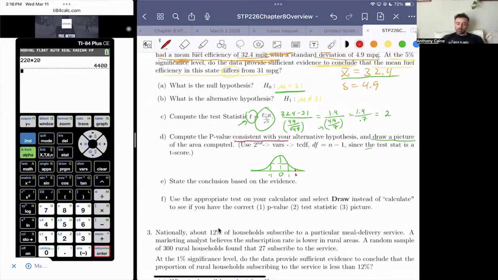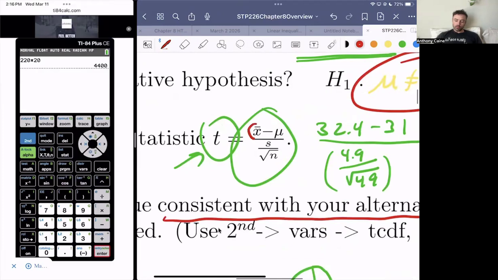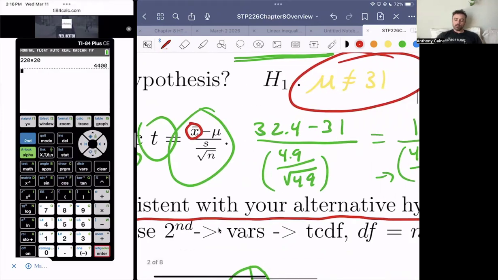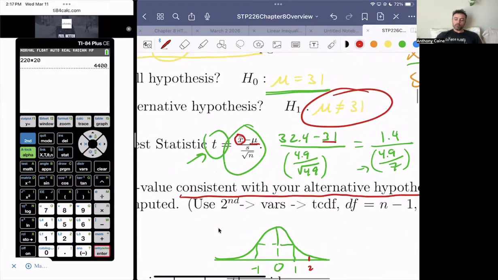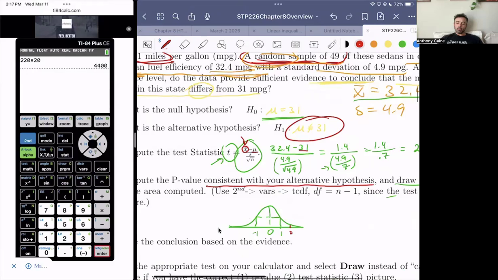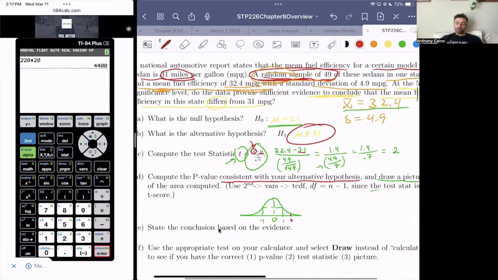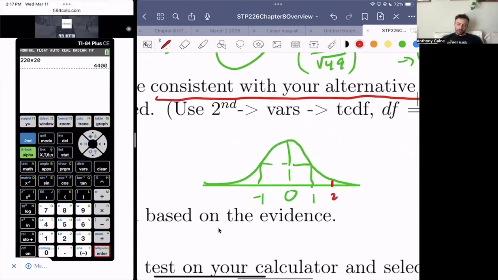consistent with your alternative hypothesis, to differ from 31, so that means this quantity here differs from 31, right? 31 is mu. So to differ from 31, we're going to change this X bar. It's going to differ from 31, but you want to do it in a way where you are at least a test statistic of 2 in absolute value. And what I'm trying to say is, if we were to sample some other cars and maybe instead of a bunch of Priuses, no one knows, we got a bunch of sedans that were less fuel efficient.